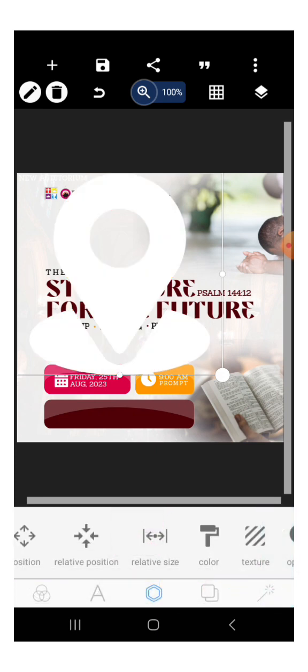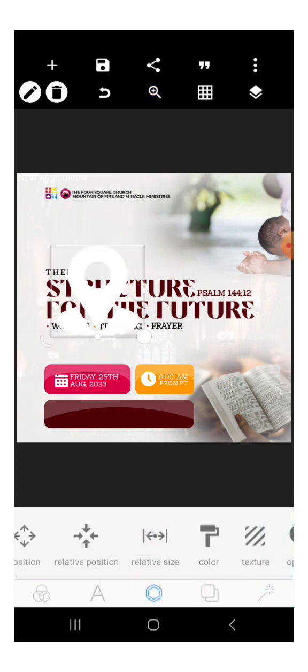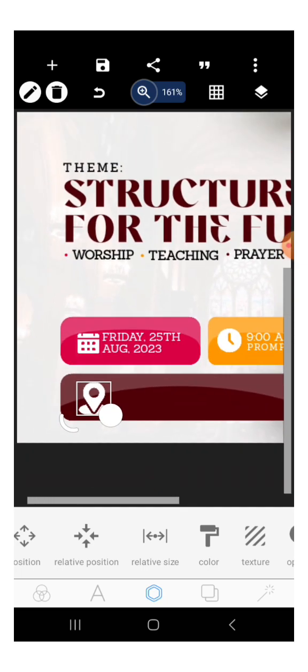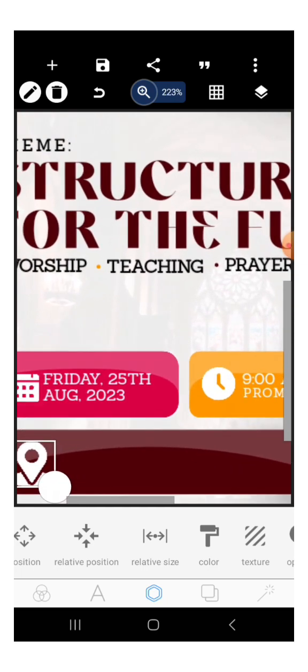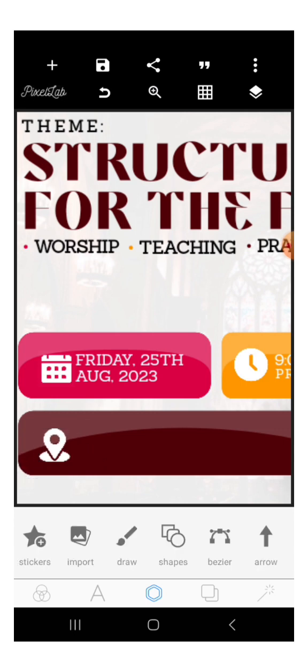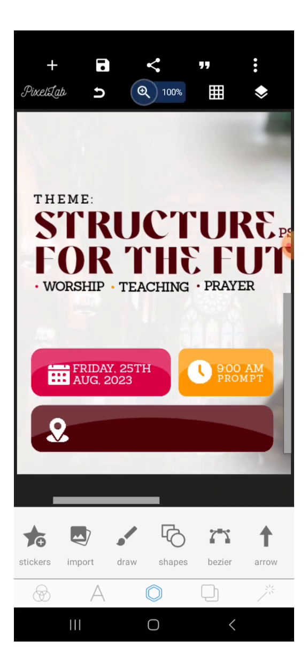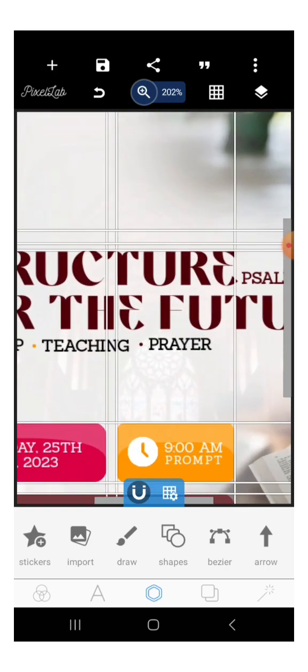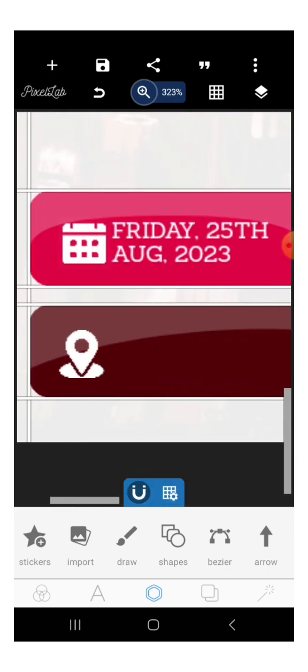Then reduce the size, then we zoom in to adjust it very well. Remember, our work is aligned, so we work with alignment. I think I need to reduce the location a bit.